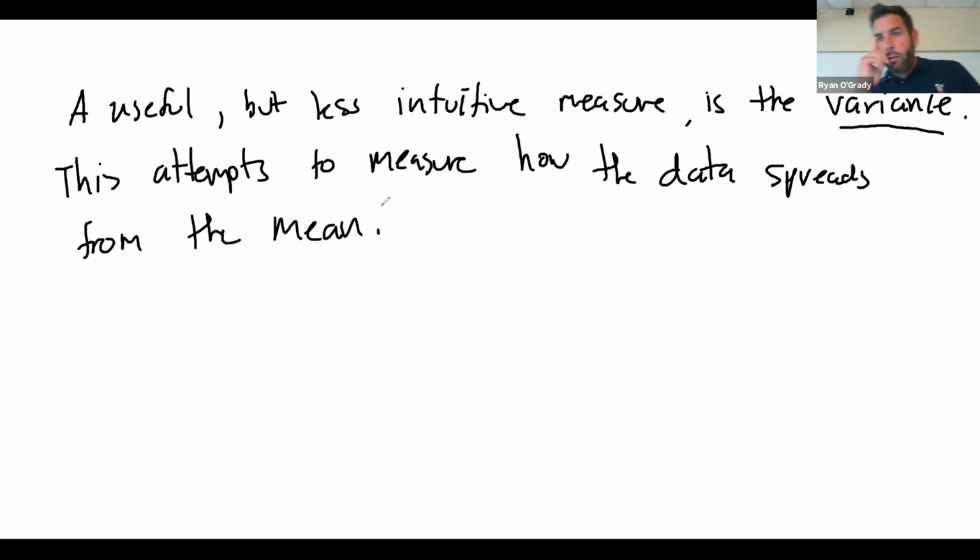So if you're unsure what I mean by that, look at the very last slide that we did on Monday, where I said there's two real world scenarios here. We can look at heights of humans, and we notice that the distribution of heights of humans has one shape, and the mean is in the middle. Whereas if we look at the distribution of wealth, that is not the case. The mean is nowhere near the middle, and the distribution is completely different. And so what the variance does is it attempts to capture those things. It attempts to quantify how we move around the mean.